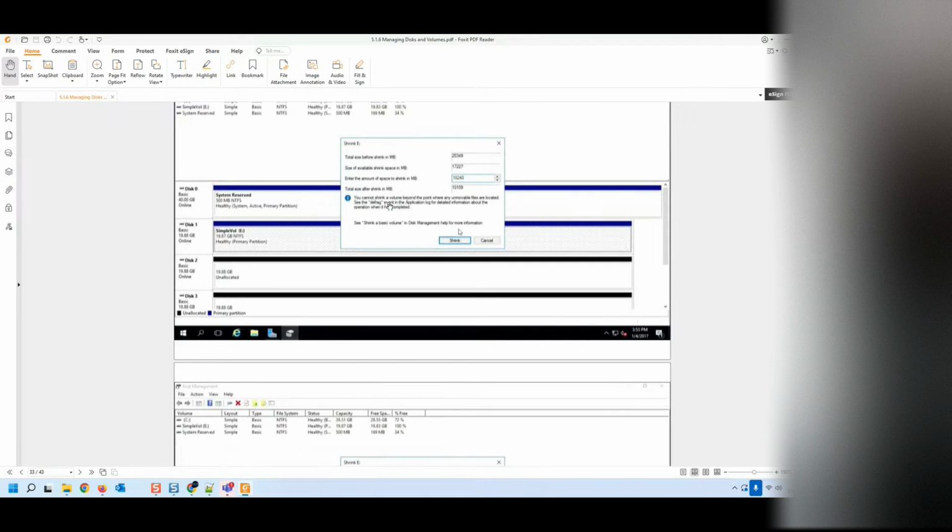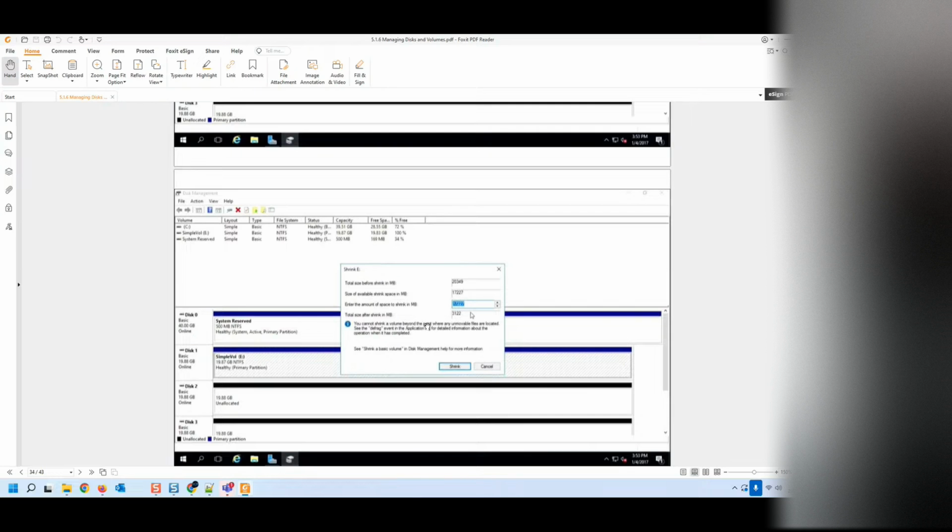Yes. So what it is saying is that, let's say if you have some data available on this drive now, it will not allow you to shrink it to that extent that it will chop off that data. It will only show that this drive size is this much, but you will only be able to shrink up to this much space. So enter the size. So you will read this out loud.